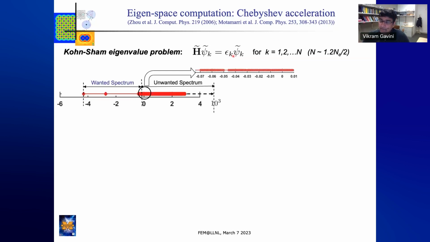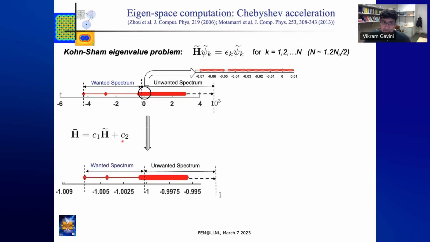The eigenstates that we are trying to solve are at the lower end of the eigenspectrum because we are interested in the ground states. All the eigenstates that we're interested in are at the left end of the eigenspectrum. So if this was the eigenspectrum, and I call the spectrum of states that I'm interested in the wanted spectrum, and these are the states that I really don't care about, then if we scale and shift the Hamiltonian such that the unwanted spectrum maps between -1 and 1, then we can use a Chebyshev filtering technique to get a subspace which is very rich in the wanted eigenspectrum.